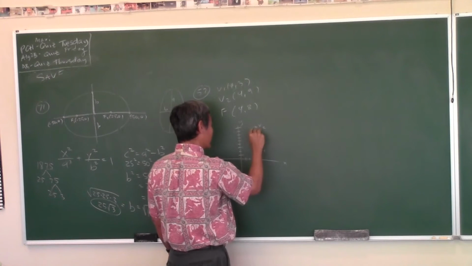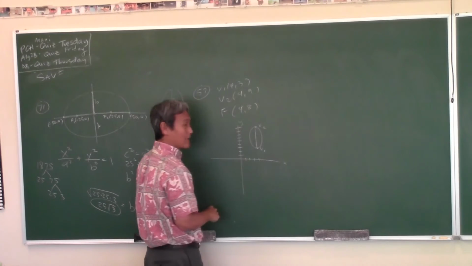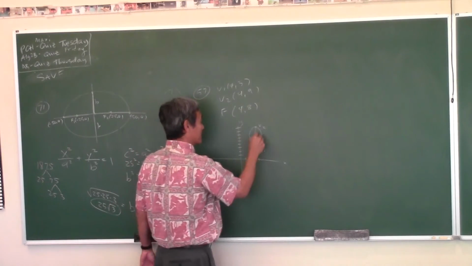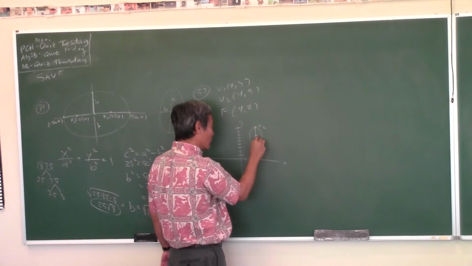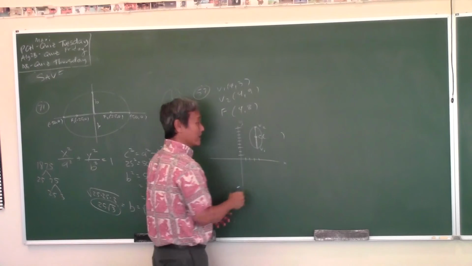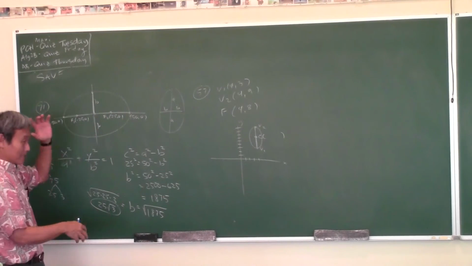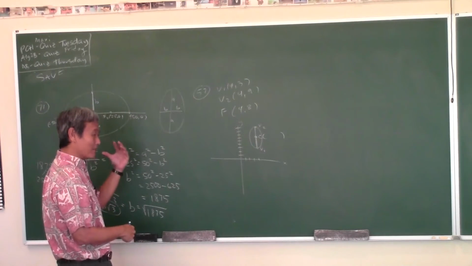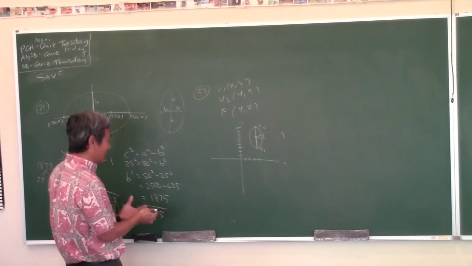If these are the two vertices of the ellipse, then that means the major axis is that way, right? Because the vertices connect the major axis. Well, this is 2a actually, right? So the key to writing an equation of any graph, circle, parabola, ellipse, hyperbola, which we're going to learn today, is you've got to find the center, except a parabola doesn't have a center, it has a vertex. But you've got to find the key point, which is the center.